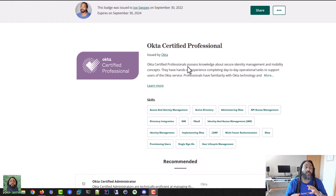The Certified Professional is more about someone who knows how to use Okta, can manage Okta on a day-to-day basis — setting up connections, users, all that different type of stuff. You can see some of the skills that are on there: SSO, obviously, IAM, Active Directory, API, all that type of stuff.